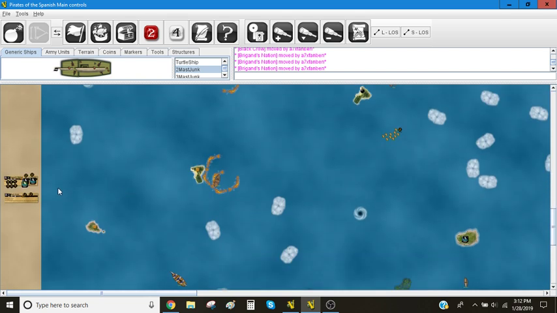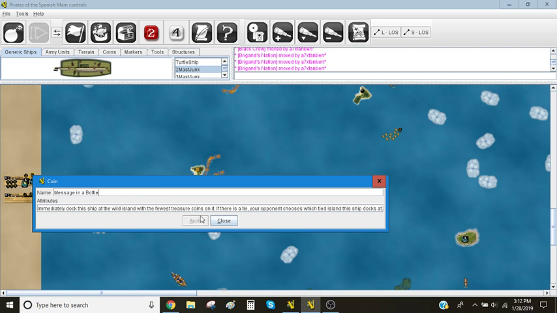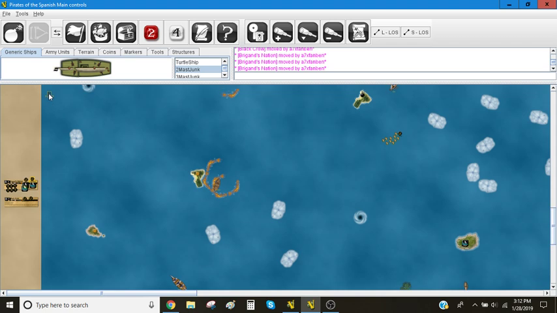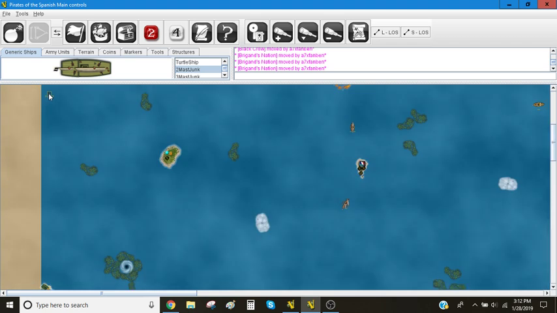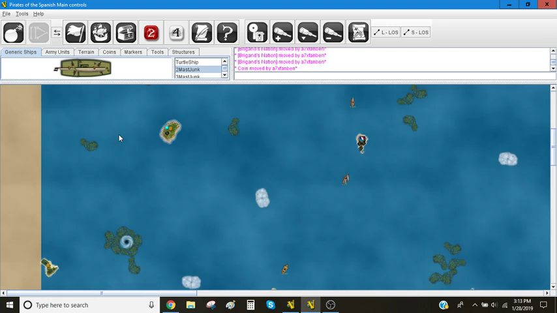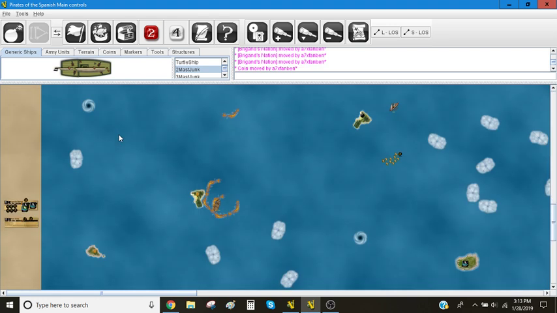But she has more going on than that, which I should have done first, but whatever. So that's why she has so many resources. That one's been resolved. So I think the message in a bottle is just going to get moved to the northwest. I don't need to see this again. That's already been resolved. That's why she's in the northeast instead of the southwest.